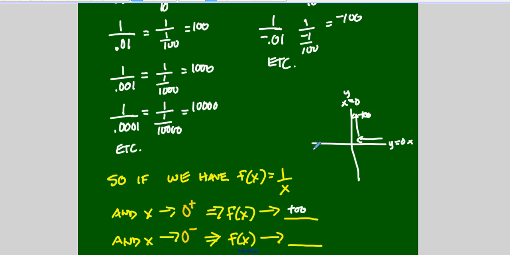Now as x comes to 0 from the left, so it's coming closer and closer to 0, which is what I was doing over here, because the numbers are getting smaller and smaller, approaching 0, this function is going to shoot down to negative infinity. So that's why we get this behavior, and we'll talk more about this shortly.